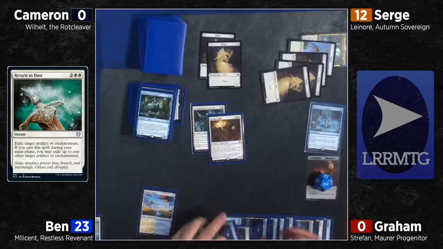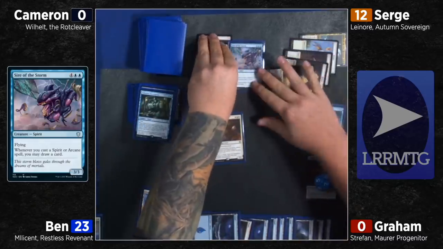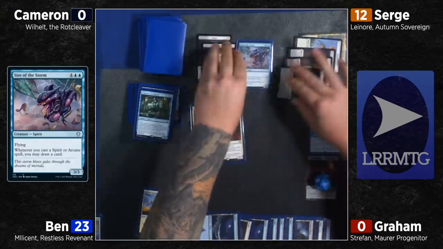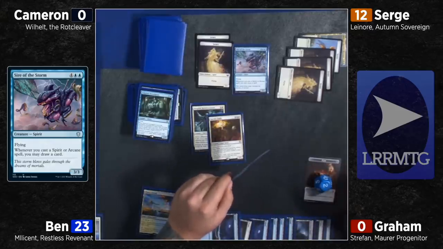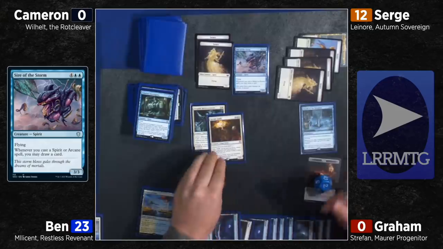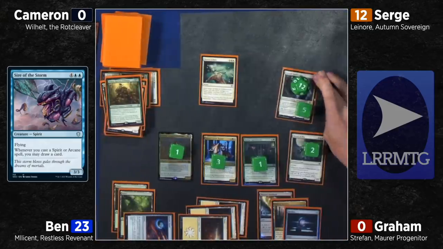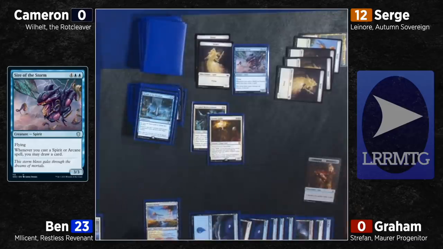I'm going to flash in Sire of the Storm, which is a 3/3 flyer, and whenever I cast a spirit or arcane spell, I draw a card. Okay, so Breath of the Sleepless. Oh, and I'm going to tap down your, probably your giant guy. You have a tap down effect? Breath of the Sleepless whenever I play a creature. Ah, because you got a response. All right, my giant guy is tapped. Yeah. All right, so this is going to go, and I lose a clue.